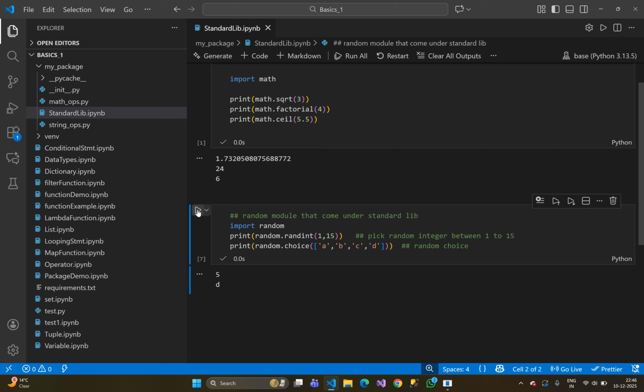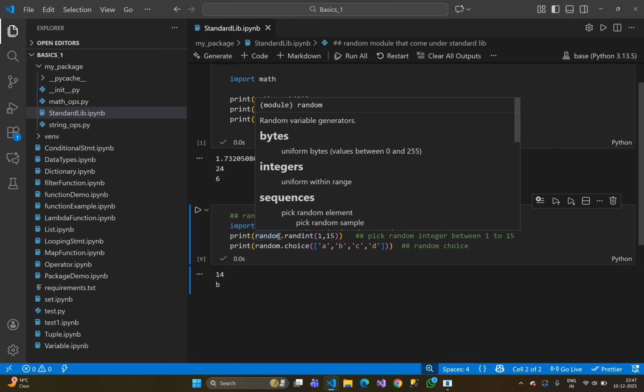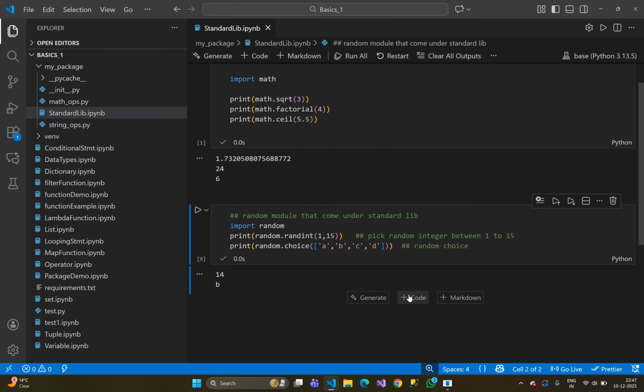Randint randomly picks the integer between 1 to 15, and random dot choice selects any character randomly at runtime. Whenever you execute, a different value will be picked.